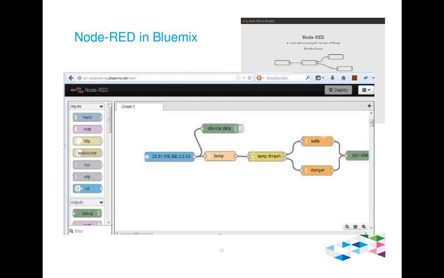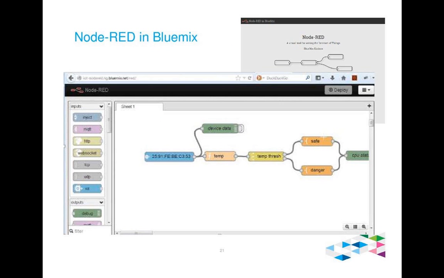So once I have the temperature data, what do I do with that? The next one, I don't know what color is that, maybe orange color or the brown color, the temp node, that actually processes the data which it has received. It is going to extract the data and the temp threshold. It compares the data with the threshold data which you have defined.